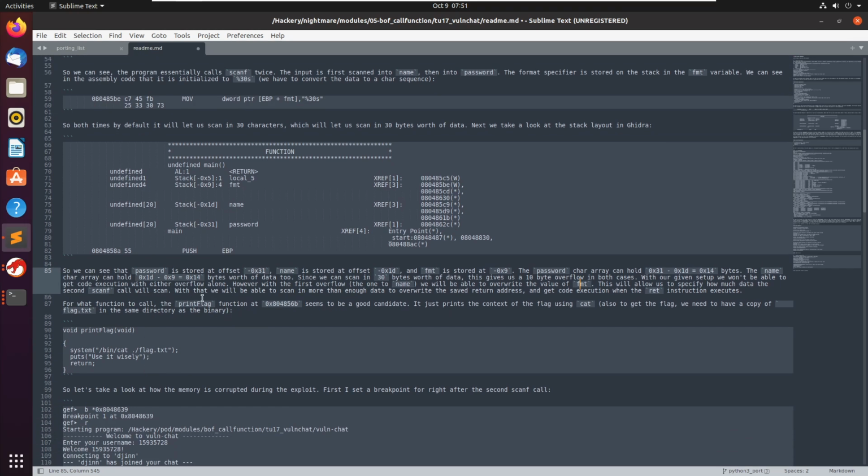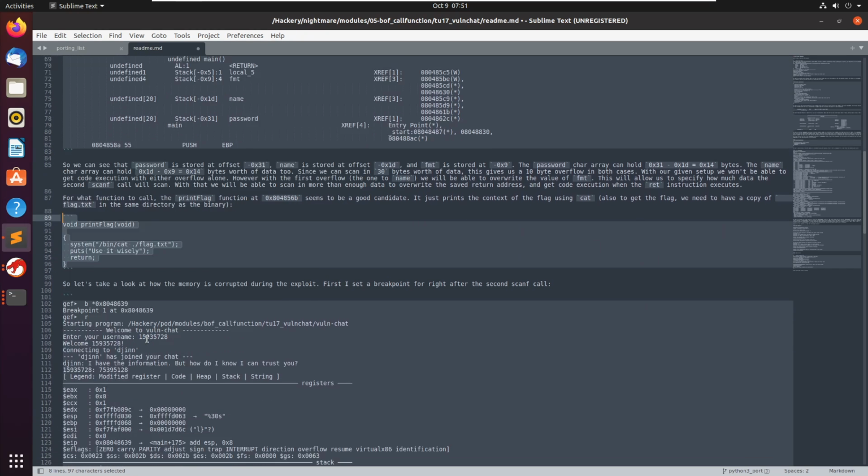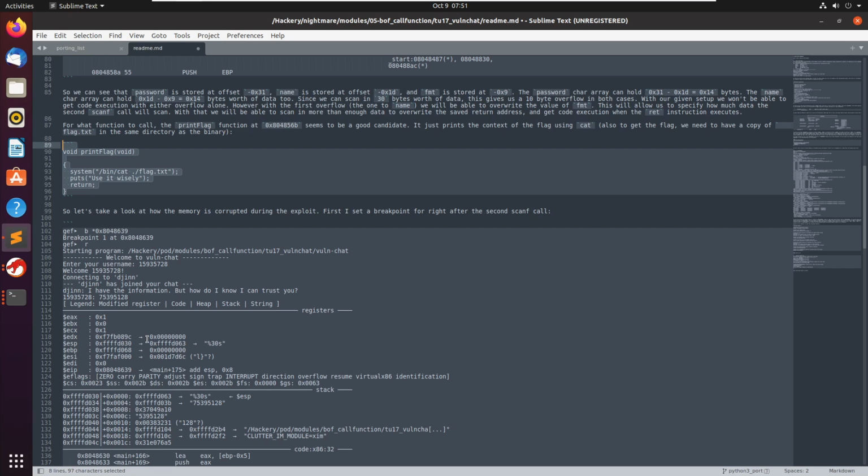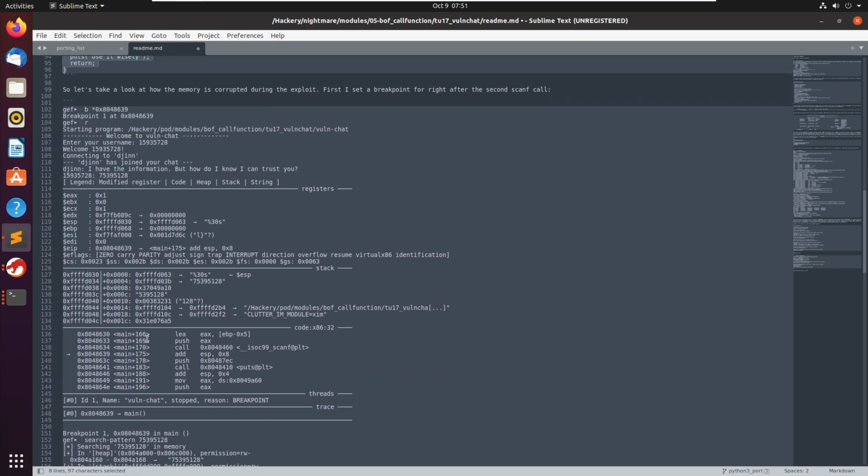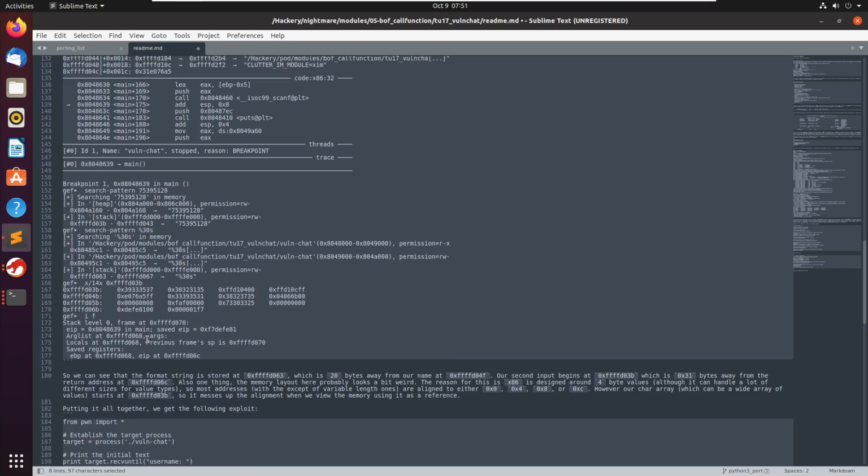But the function calls the printf function. Okay, and the print flag function just prints it. So let's take a look at how much. First, I set up right after the second scanf call.